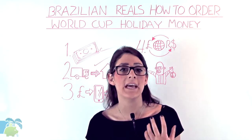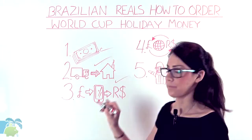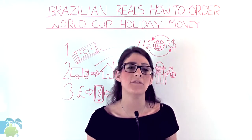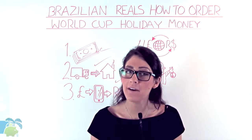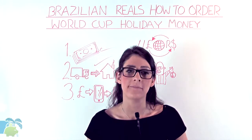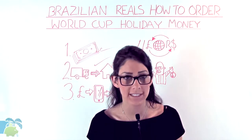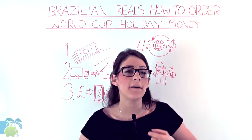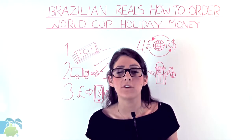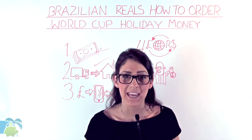Thirdly, we recommend that you take a Currency Converter app. Whether you're heading to São Paulo's famous food market or guzzling beer with Three Lions fans in the main square in Rio, a Currency Converter app will let you quickly see the cost of your Brazilian currency purchases in your home currency. Apps like My Travel Buddy will also let you note down every expense if you're feeling super frugal. Holiday money does not need to be like play money anymore.